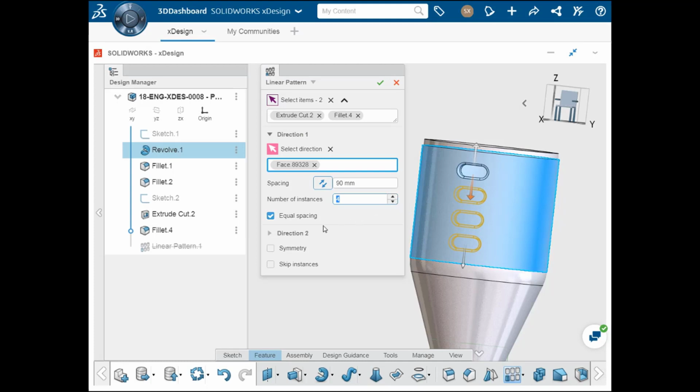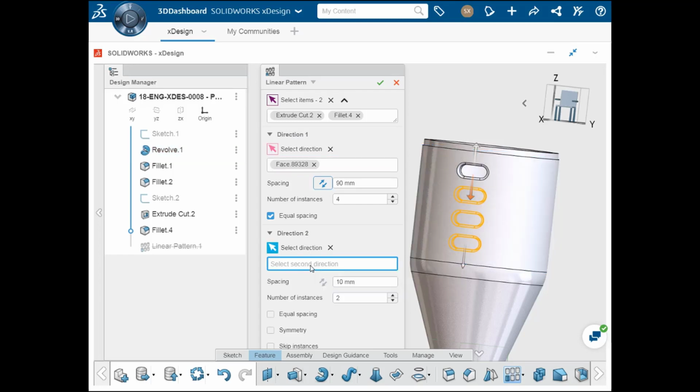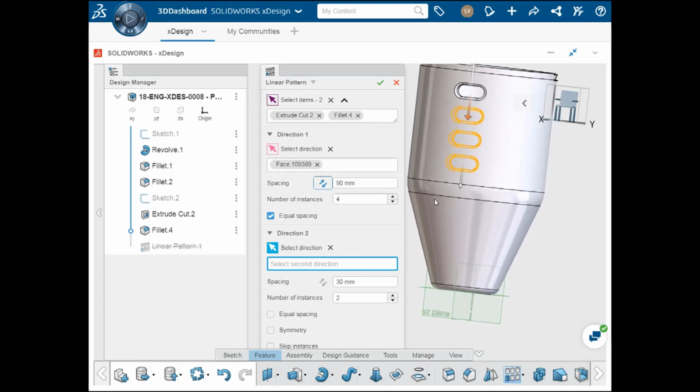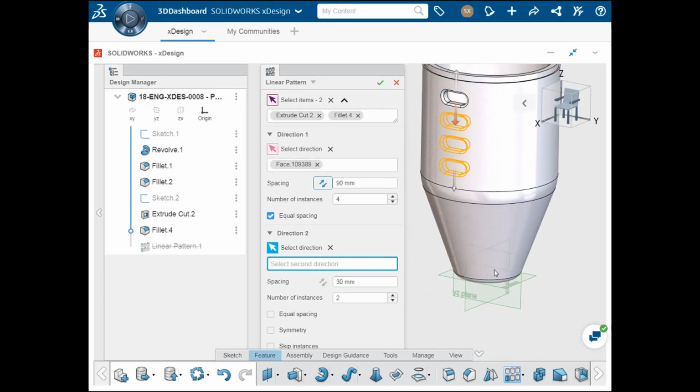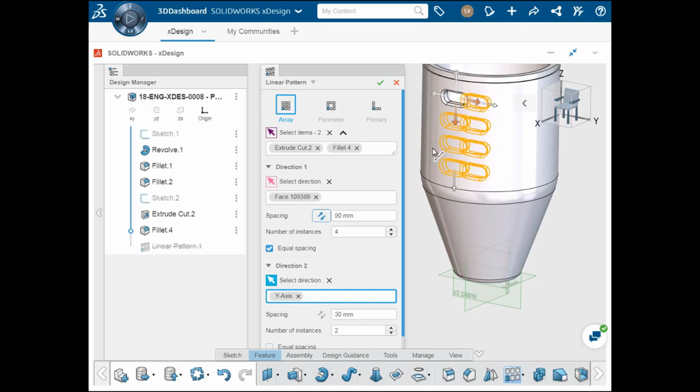Before I click OK, I want to mention the Direction To area of this dialog box. In a linear pattern command, the original geometry can be patterned in 2 linear directions. They don't have to be at 90 degrees from one another, but are simply determined by the second direction that's chosen. This can create a lot of unique and useful patterned geometry, depending on the angle you want to use. Now that I'm showing a preview of a pattern in 2 directions, I'll increase the instances in the second direction to a total of 3.